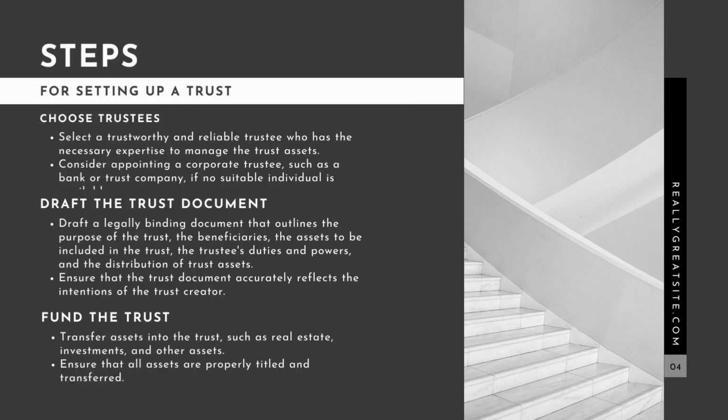The next step is choosing trustees. You can select a trustworthy, reliable trustee who has the necessary expertise to manage the trust's assets. So most of the time, a lawyer or an accountant are the best people to go with because they understand the law as well as the financial implications involved in a trust and assets that could get put into a trust.